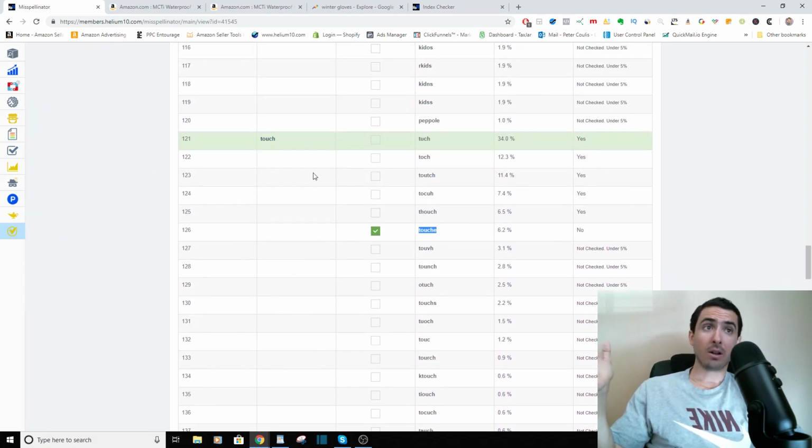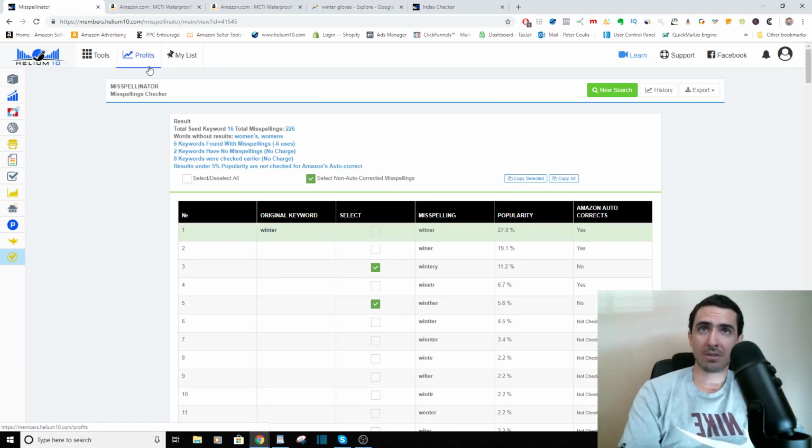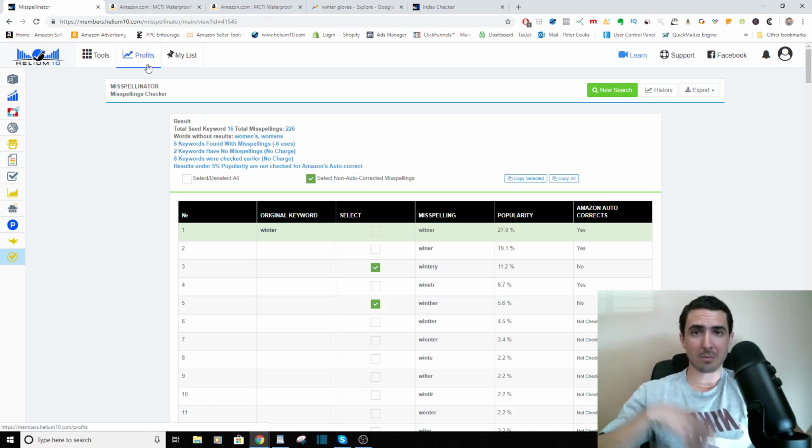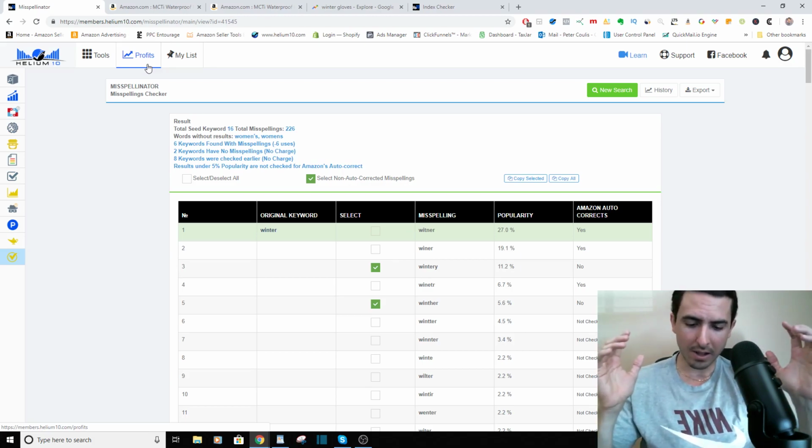So, I don't really know what else more you want within this tool. And not to mention, they now have this thing that they just implemented recently called Profits, where you can basically track all of your profits and losses within your Amazon account. So ad spend, product, cost of goods sold, every single thing. So you can keep tabs in an easier way, because it's kind of a pain to do that on Amazon itself. That's a mouthful, that's a long video, but literally every tool you would need, all housed under one roof.